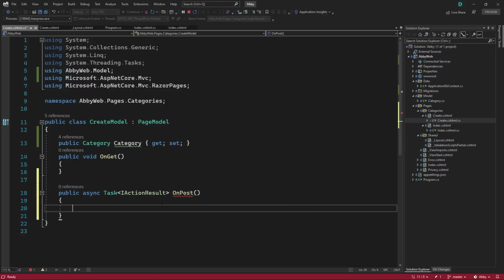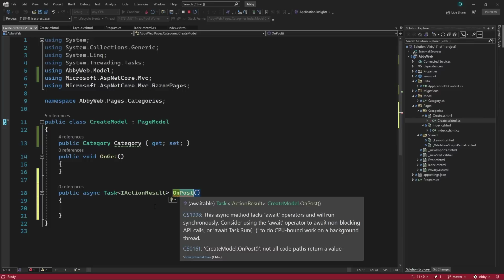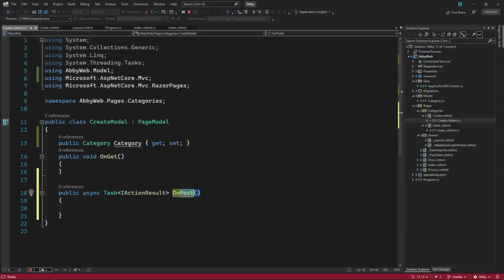Now when we have to name handlers, it will always start with the keyword on, and then we have the HTTP verb that this handler will do. This handler will support the post action method, so that's why we will call onPost handler. Now if you have multiple post handlers that you want in a Razor page, you can give this a handler name after the post. Like you can say onPost create and then you can have onPostEdit. That can be two post handlers.